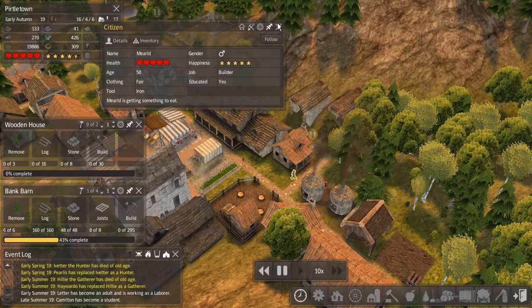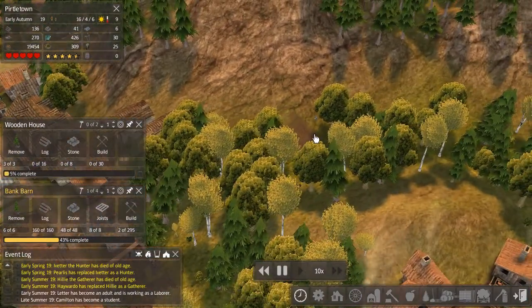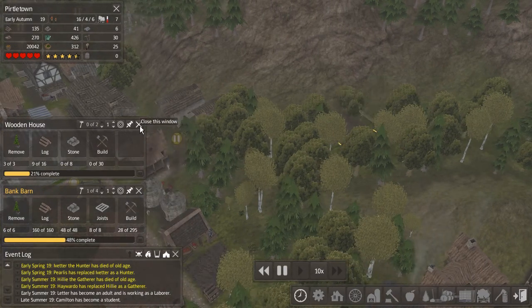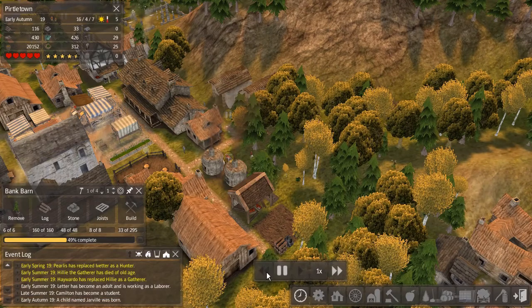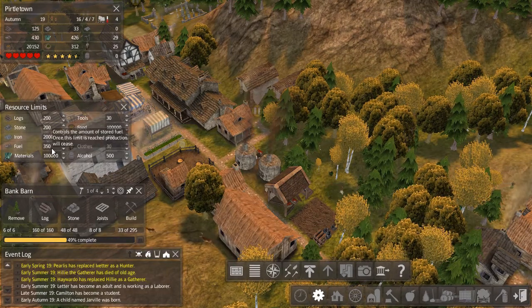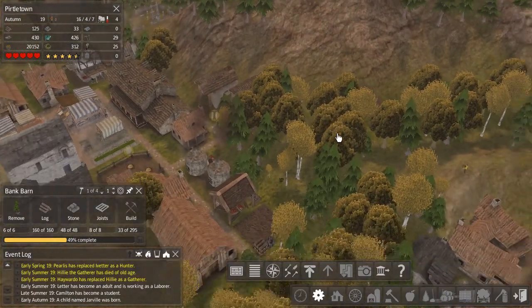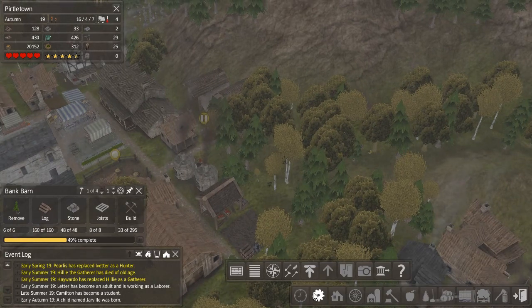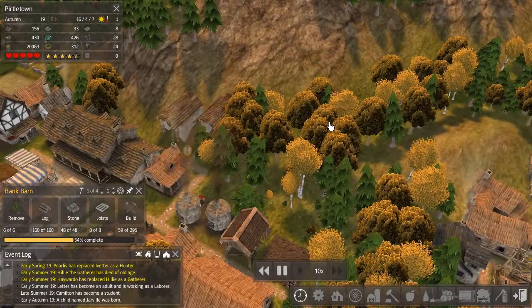So we got our joists ready, and the builder is on the way to the bank barn. And we are gonna have ourselves our storage. I guess let's bump the fuel reserves up. I'm gonna bump it up to 700. Or maybe 500. And then after the winter ends, I'm gonna use the surplus of fuel to make some bricks, as I do want some brick roads in this town.